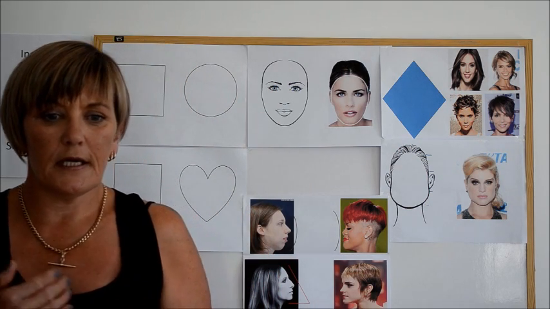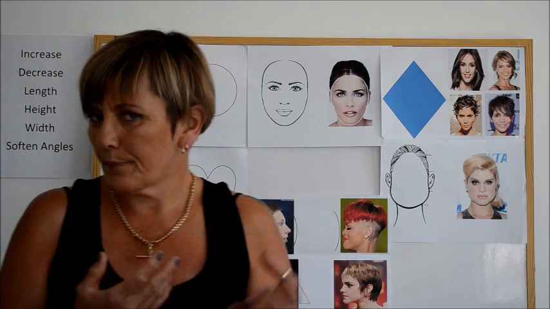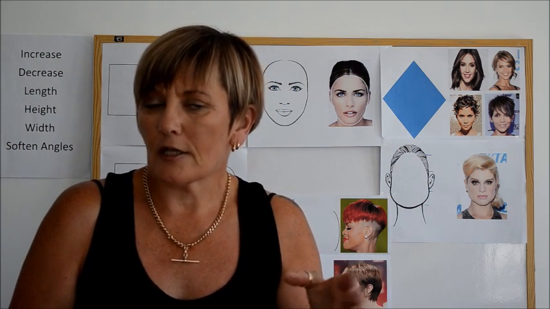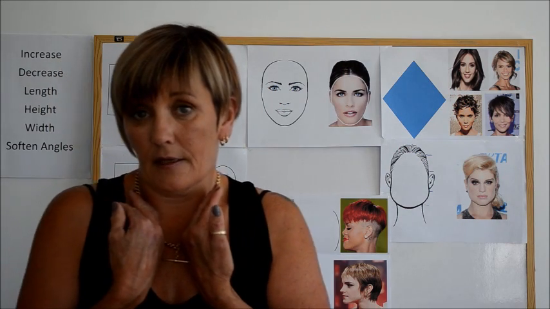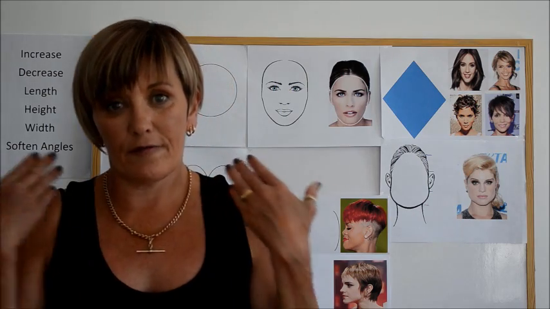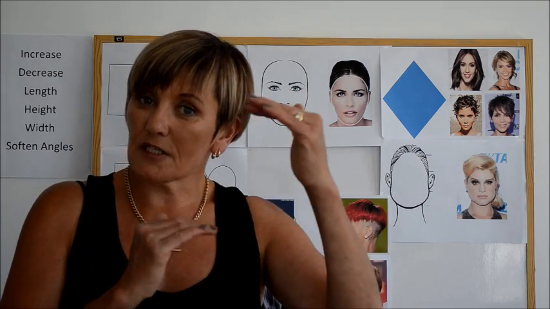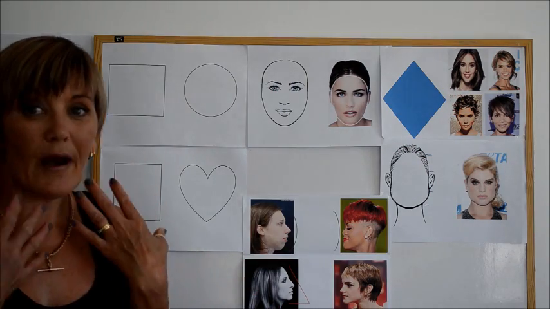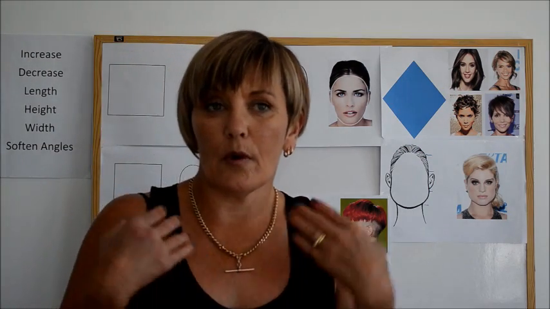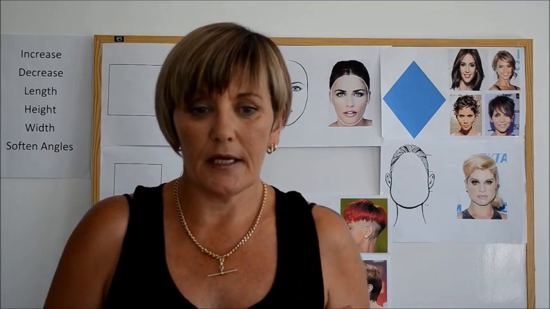If I do the natural features or a person's features that will impact on design, first we would look at neck length. If a client has a short neck, we need to keep the hair away from the neck. If the client has a particularly long neck, we need to actually have hair around the neck softly, so that we're actually not looking like we've got this big long stretched out neck.